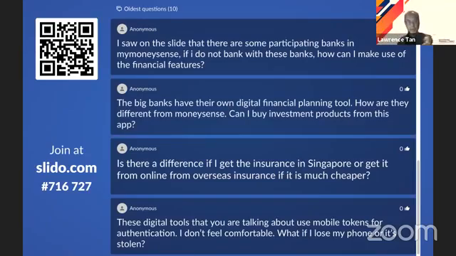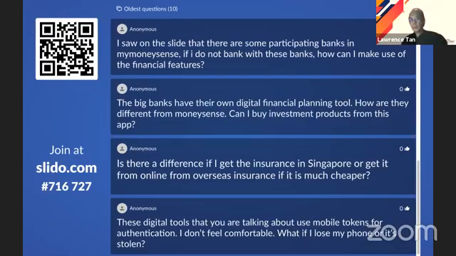You have an independent overview of all your asset classes, including your insurance, which no single bank's tool can give you, right? Yeah, so as long as you're a participant of the Singapore Financial Data Exchange, you can also get access to the data, which means some of the banks that are already participating will have access, if they choose to continue to access this data for their applications.